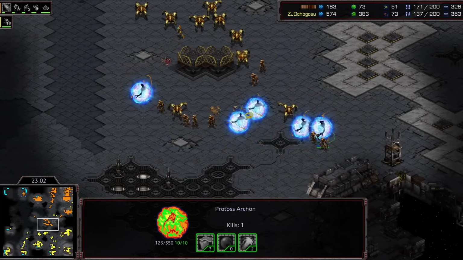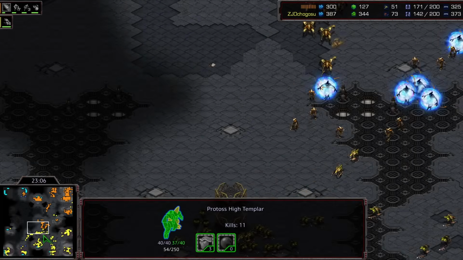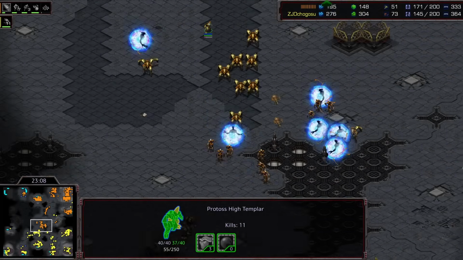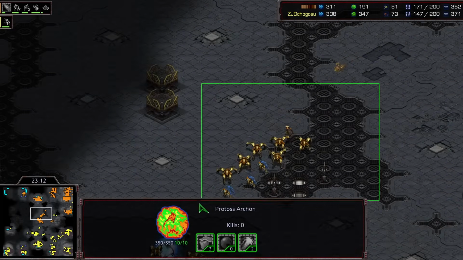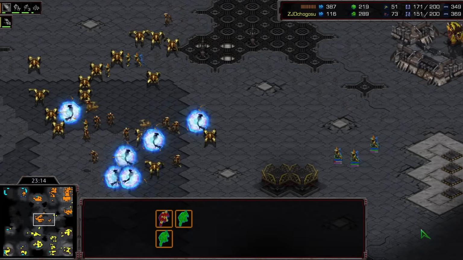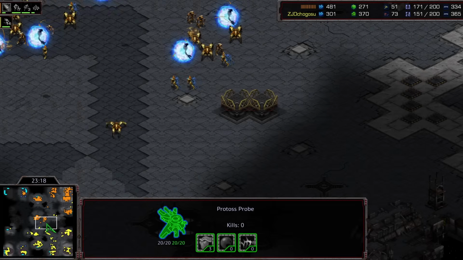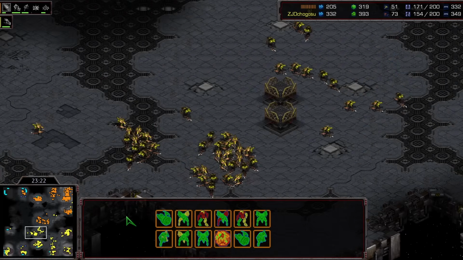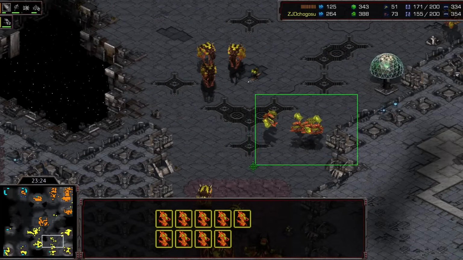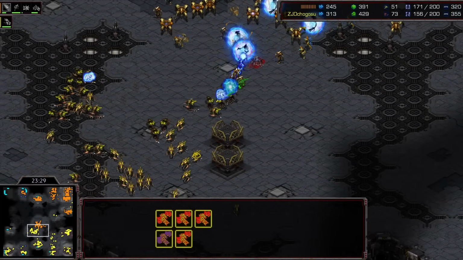These, I mean, let's take a look at some of these Archons. They must have a bunch of kills, right? No. 11 kills on this one Templar. It seems like all the Templar that were used to morph these Archons didn't get any kills on them. Another round of Templar coming up to the front. There are just so many Templar. Fighting this with pure Hydra Lurker is just so tough.